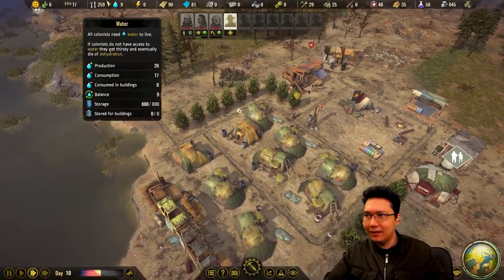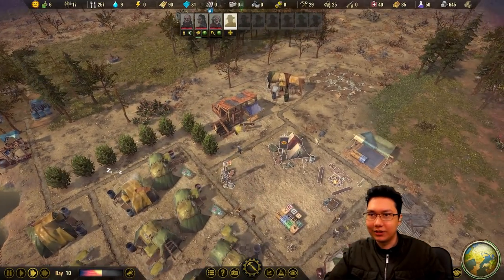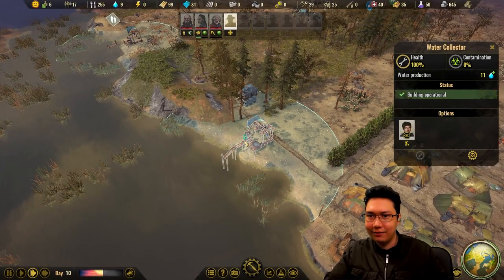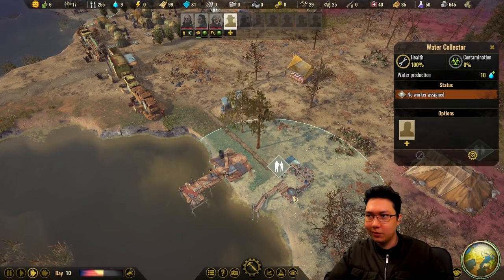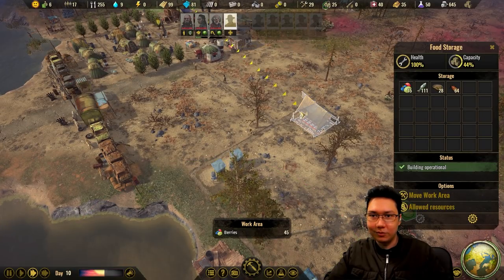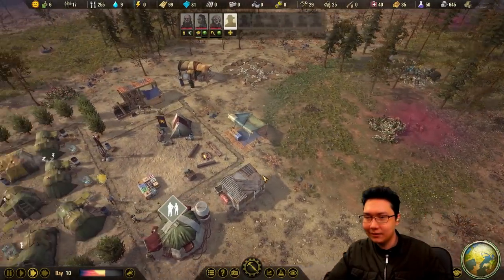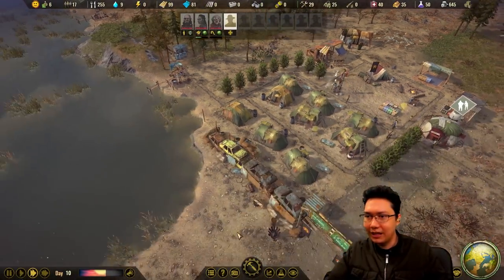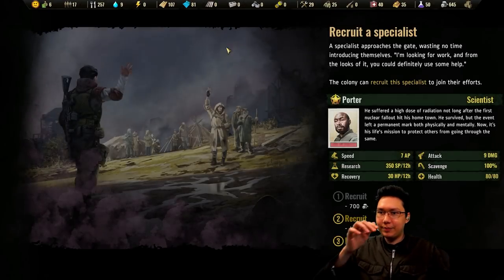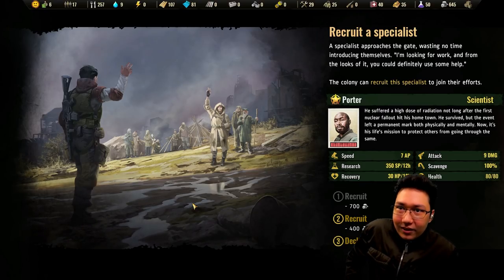Okay, I think things are good, right? We've got max water supply. Water storage, rather. If a drought hits, or another heat wave, we do have two more water collectors to activate. Food is stockpiled quite well, with a good diversity of things to eat. Plastic and wood have gathered up. We can recruit a new specialist. How much? Oh, it's expensive.